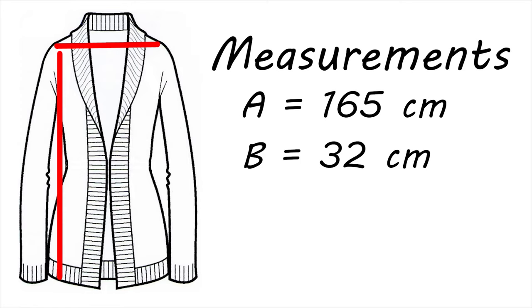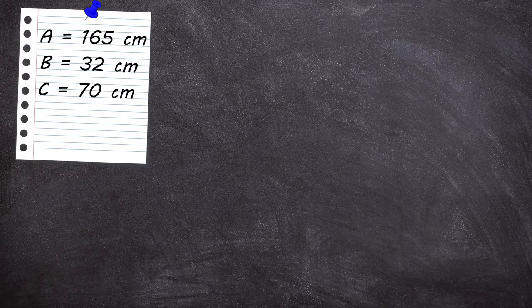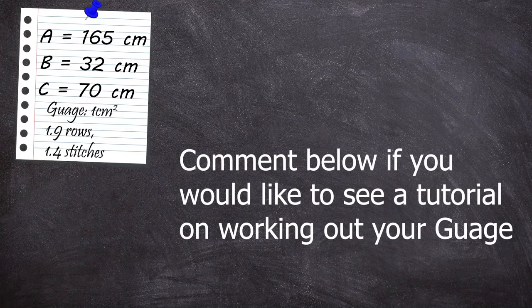Now that you have your measurements, you need to work out your gauge. You do this by knitting a 10cm squared with the yarn that you're going to use, and then divide that all by 10, so you get how many stitches and rows you need to do to make 1cm squared.